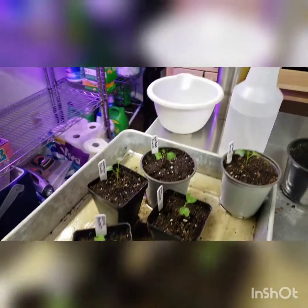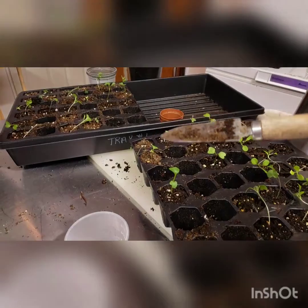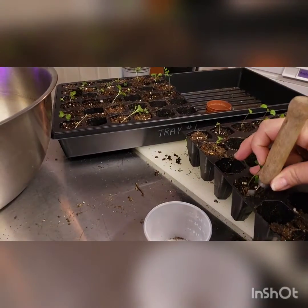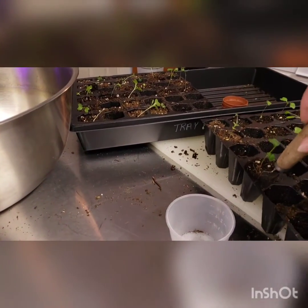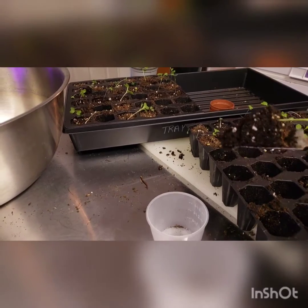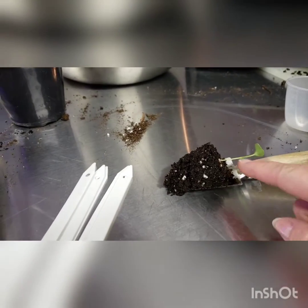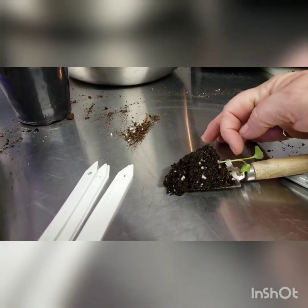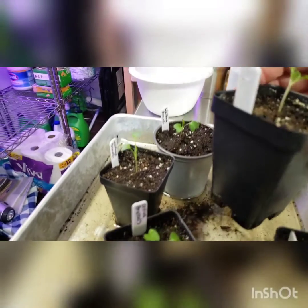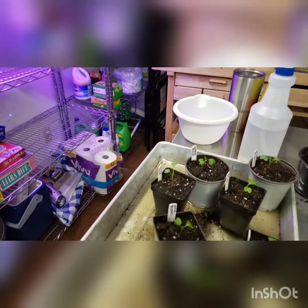What I've done is I've taken them out of here, use my little shovel tool, I dig her on in there, and I get the seedling out. If I can do this with one hand, it's going to be a miracle, right? Ta-da! There we go. And then I transplant that up into the pot, and I try to bury it up about here, so kind of giving the stem a little bit more stability. Okay, I'm also going to be leaving the fan on in here so that there's a little bit of air circulation.